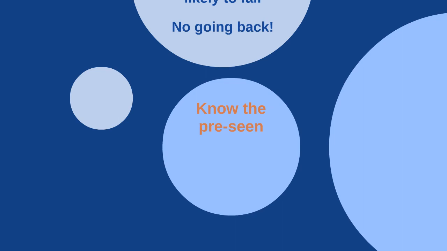Make sure you know the pre-seen and have in-depth knowledge of both the pre-seen and the industry. So imagine that you are asked to write a report. You're at work and you've been asked to write a report to the board of directors at your workplace. Now they will expect you to write a decent report full of logic, full of practicality, full of reference to the organization that you work for. They won't expect you to write one that doesn't have any reference to the organization that you work in. And that's a mistake students often make.